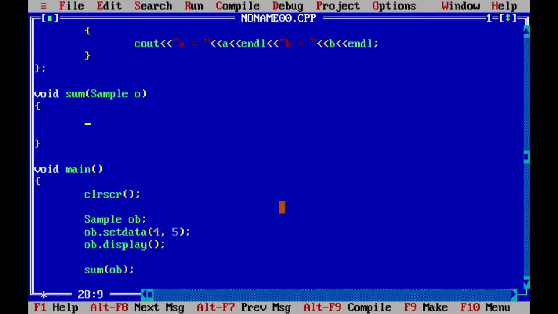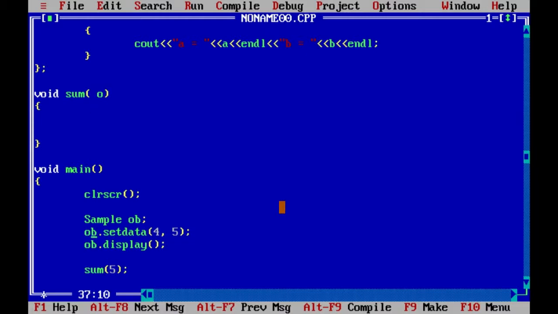Guys, let me tell you in depth about this. If you're not aware of object passing, let me give you a view. I'll give you one example. Think of it like this: if you were passing 5 over here, then you would have taken int, isn't it? So you know the data type of 5. 5 is an integer type of data, that's why you write int o, correct?